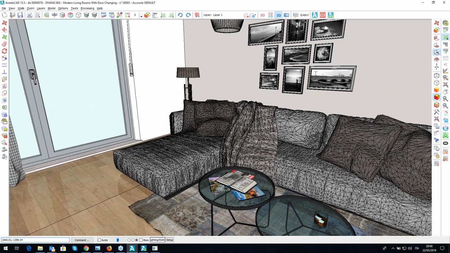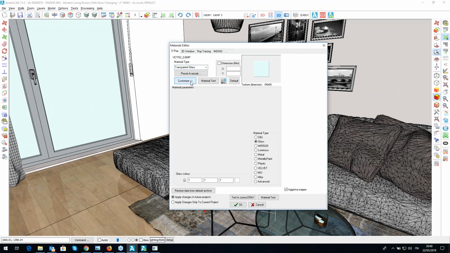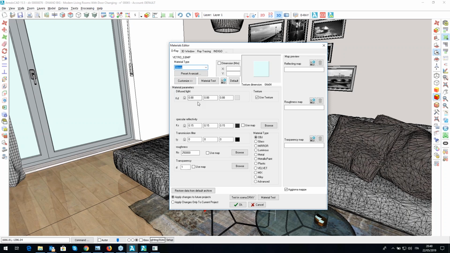But of course, if you like, you can also customize the presets, for example, glossy preset, and so you can change the values of the KD or KS or TF parameters, diffuse light, specularity, roughness, transparency, and so on. So you can also customize your materials to get even more photorealistic renderings in the end.